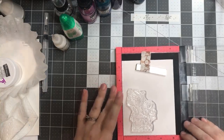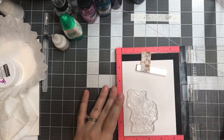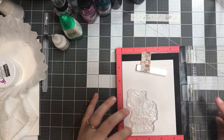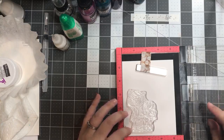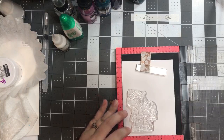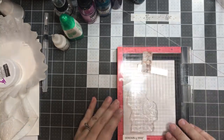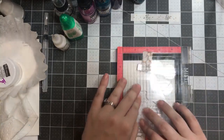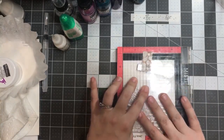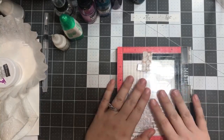And I find that this Squeaky Clean is the best stamp cleaner I've ever used. And I've used a few. I am really happy with the results that I've gotten, because I just find that it really does clean the stamps, and now you will still have some staining. If you have surface inks, they will probably stain your stamps.